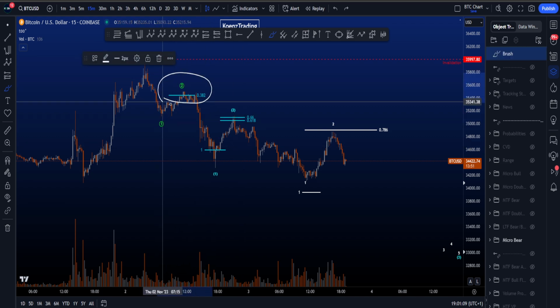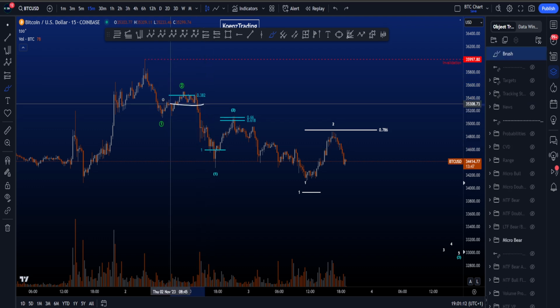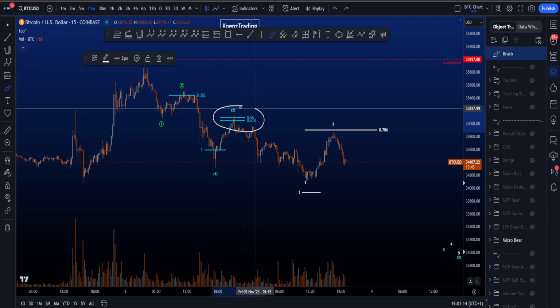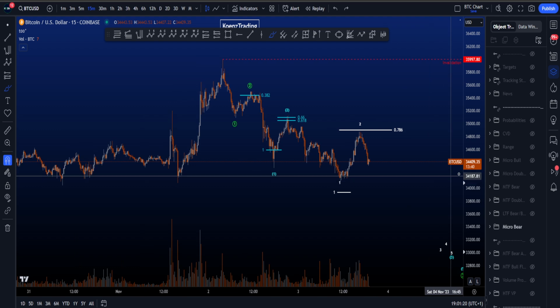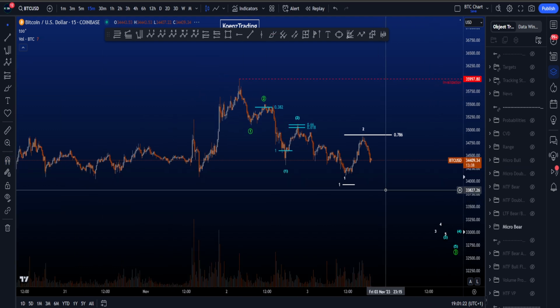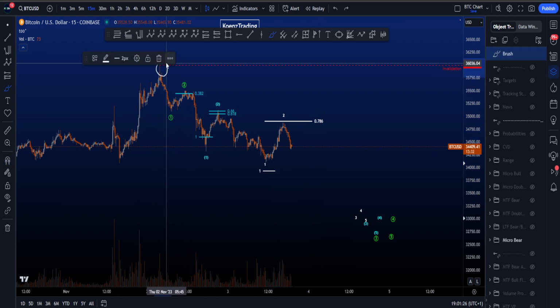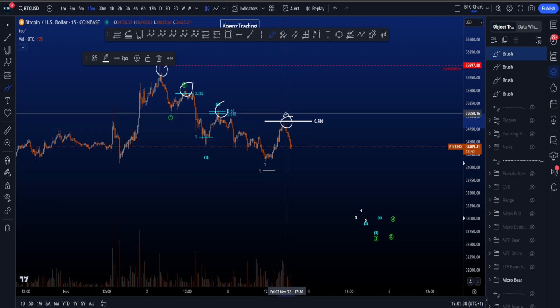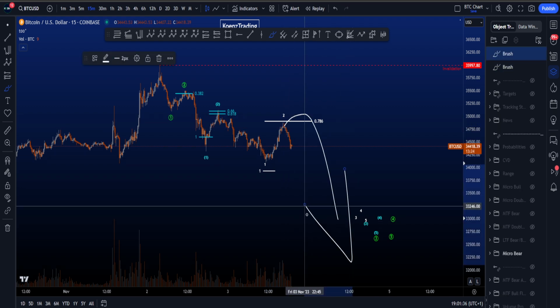Also, the green wave 2 here retraced to the 0.382, a less common target for a wave 2, more common for a wave B. This wave 2 hit the golden pocket, which is fine, and the Y2 reached the 0.786, which is also fine. What I also prefer to see in a double or triple 1-2 scenario is bearish CVD divergences building up between the different highs, just to show that there is a lot of absorption going on of market longs for then a big push to the downside.